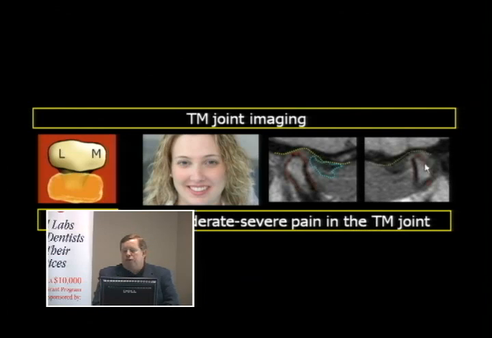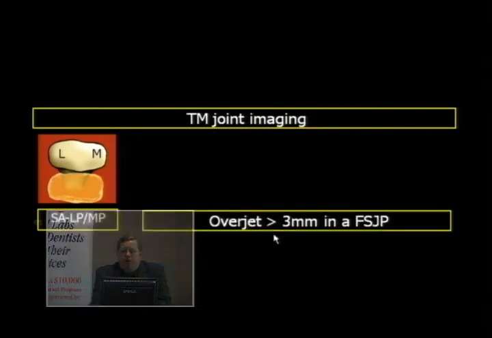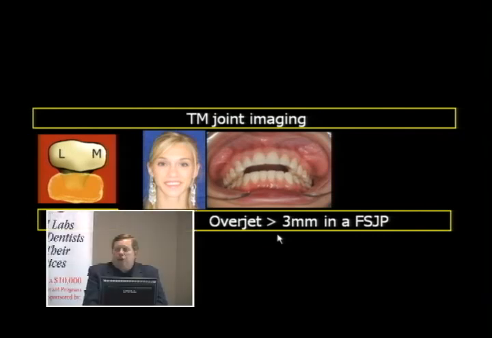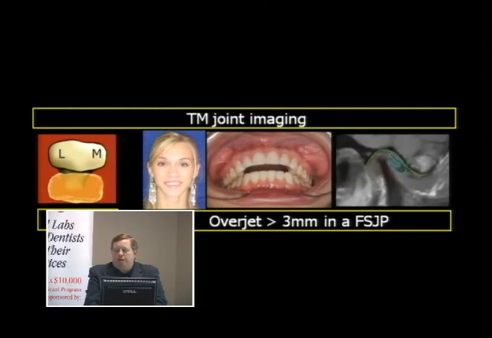condyle, she's had some erosive changes as well. And again, now you're seeing the change in the disc as well. She's also had a change in the vertical dimension of her joint. You can see that. And a horizontal dimensional change on this side. Image for her. I'm going to image if I have an overjet that's greater than 3 millimeters in a fully seated position. So if we take a look at Lindsay, when we image her, what do you think her joints are going to look like? Same exact thing. Bone degeneration, loss of horizontal dimension, and a big disc sitting right out in front.